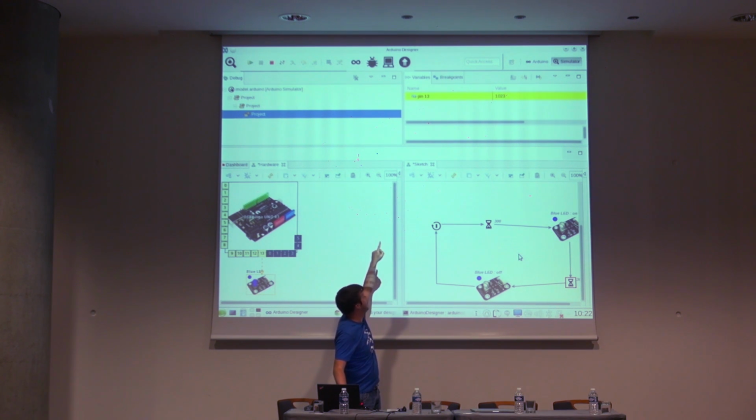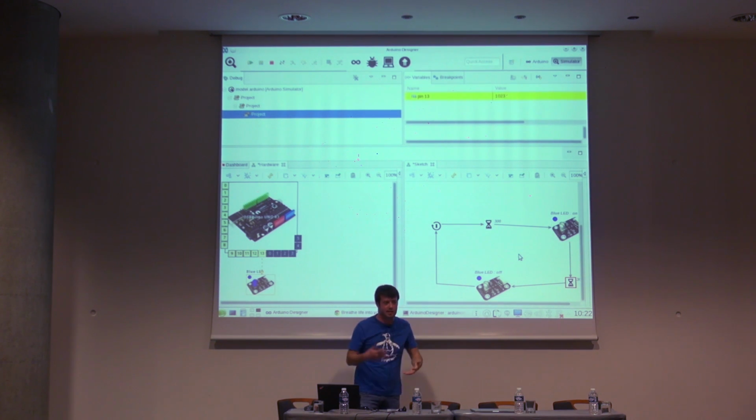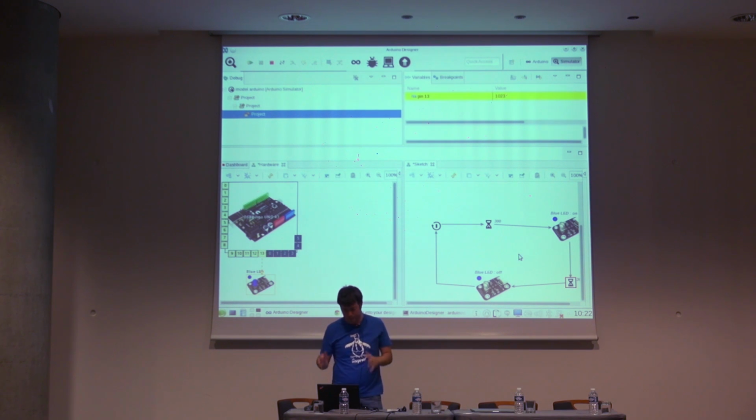So that's the pin 13, which is the pin which is connected to the blue LED. And the value of this pin is, well, 1023, and then came back to 0, and came back to 1023, and so on. So we can inspect the state of the system step by step and see how the system evolves over time, considering the current instruction.